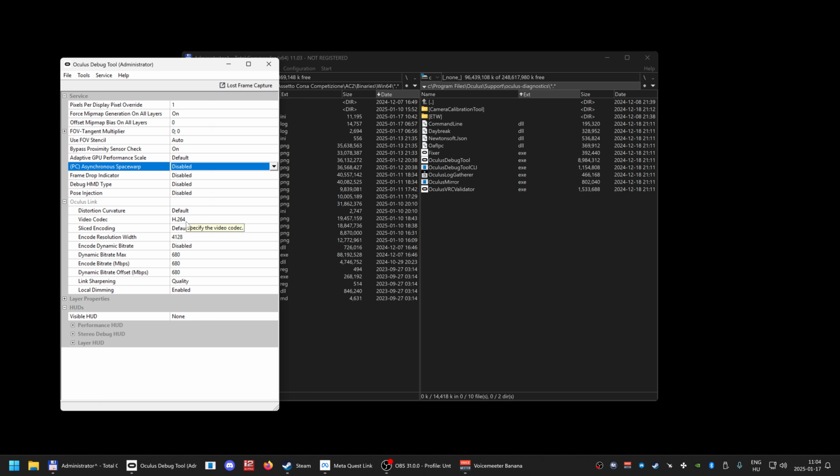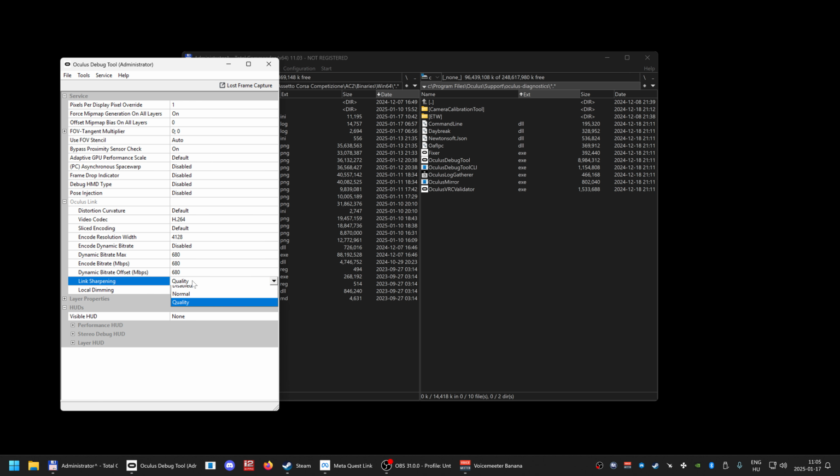Default curvature. H.264. Encode resolution width should be 4128, but this is sadly overridden due to the Nvidia encoder. One of them cannot do higher than 4096, but still we set it, so if they fix the settings, the drivers, this will be native encode resolution. Bitrate could go up to like 800. You have to copy the number here. I am fine with 680. There were some slight encoder or decoder issues above that.